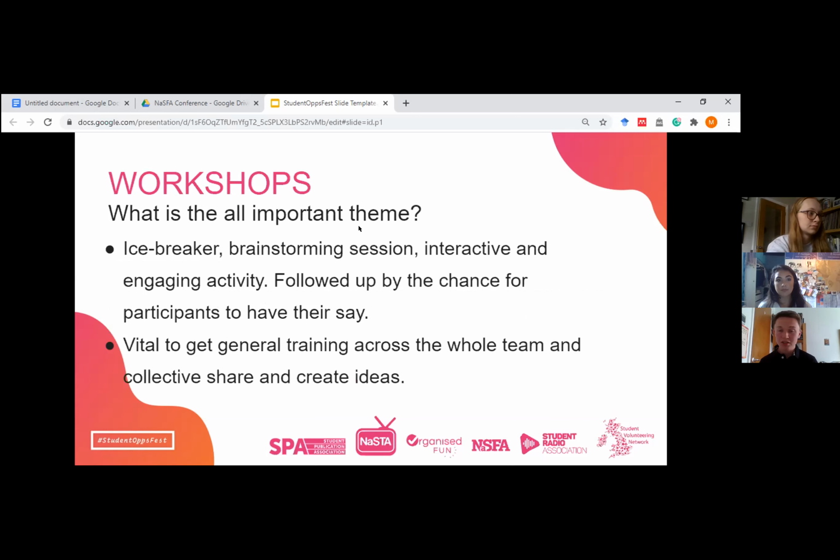Is workshops. So workshops are very similar to one-to-ones, but they slightly lack that personal one-on-one touch because a workshop is the delivery of information that is constant across the board. It doesn't differ between person to person and it sets a standard. Now, what that means is you can deliver any message, and as they say in the slides, it's keen to have a theme. Whether it's how-to bucket collections, fundraising workshops, you name it, workshops are great for everything because you can break down information. You can make it simple and you can make sure everyone is at a set level.